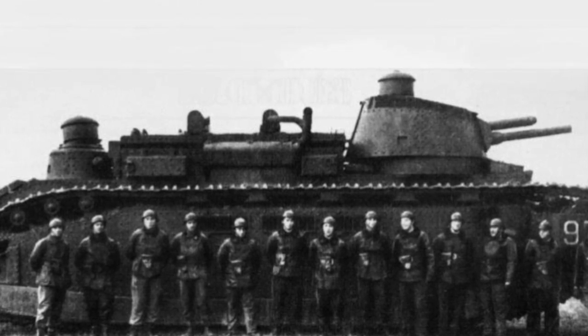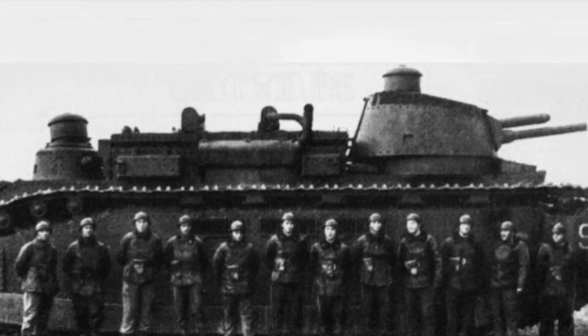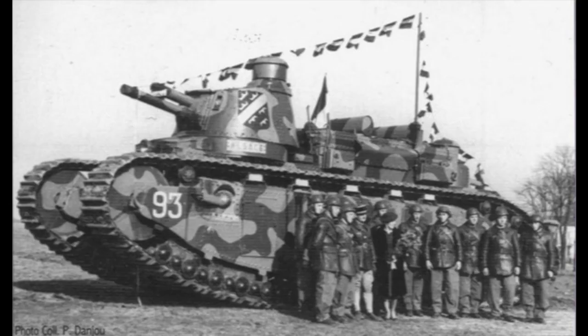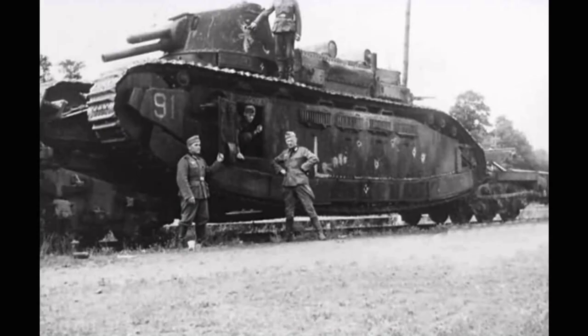This tank is notorious as being the largest ever operational tank that was never really operational. The French took it on a train heading to Dijon — ten of these tanks on board. Apparently the train rounded a bend and the track ahead was destroyed. They were unable to remove the tanks from the train, so the French crews destroyed them. German propaganda claimed they were destroyed by Stuka dive bombers, but that has since been disproven — the French crews did in fact destroy their own tanks.